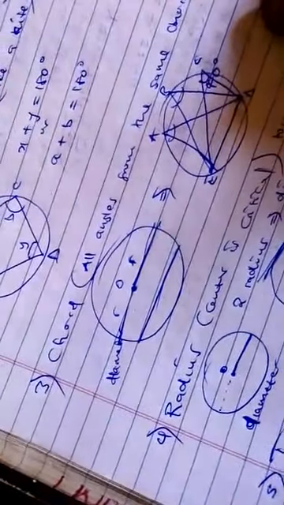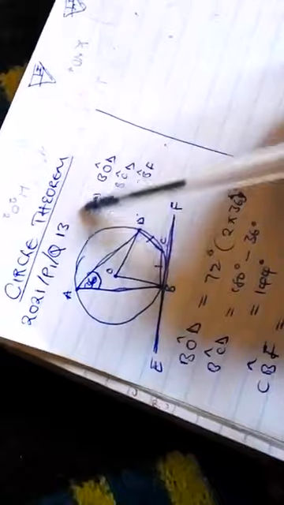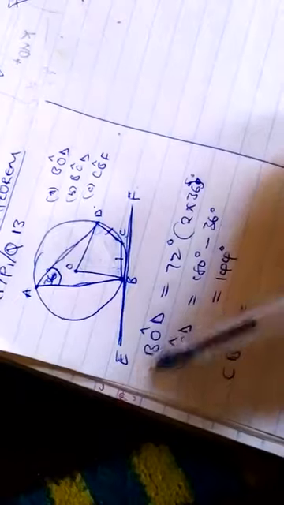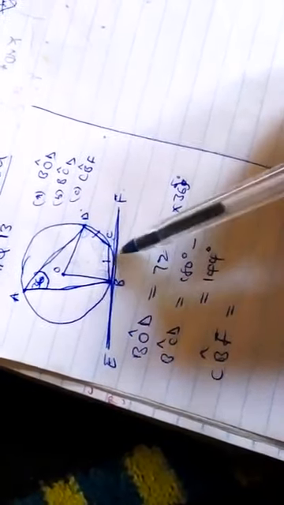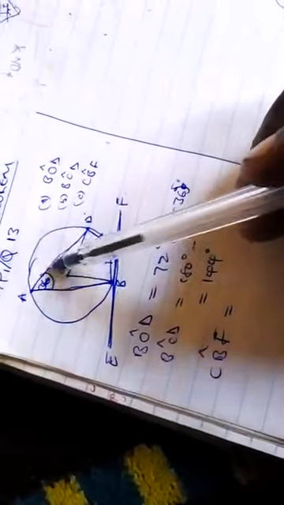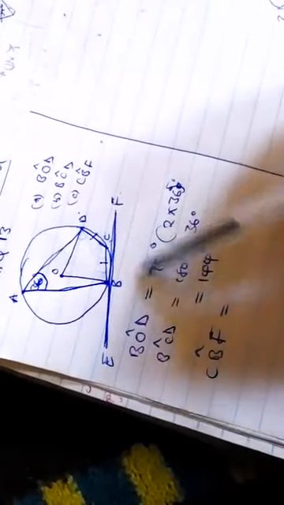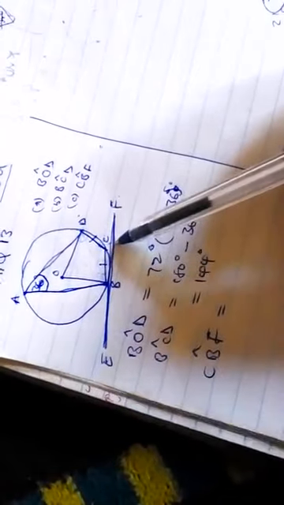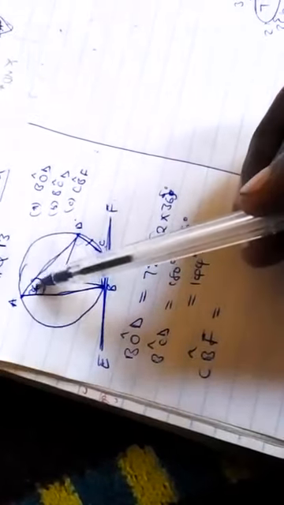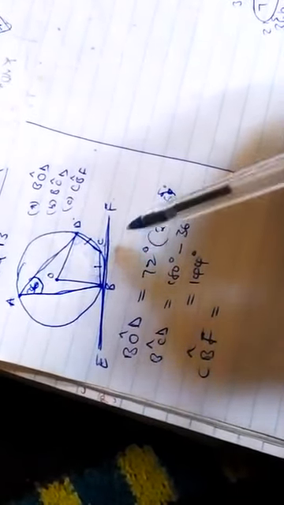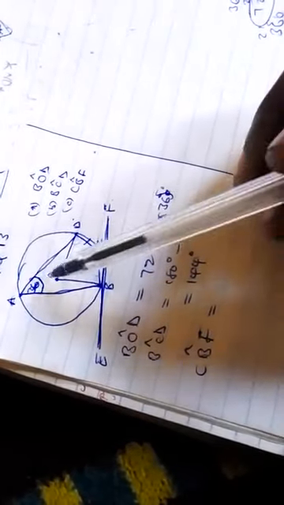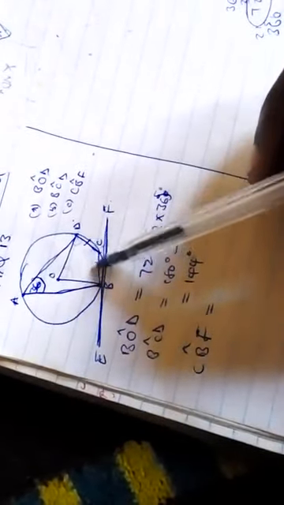So for instance, let us look at the other question. Like this one, this is 2021, so they were asked to find BOD. Sometimes you can put this cosine this side or that side, it's one and the same. So BOD, this angle is twice that angle, so you just find that angle. Then for you to find BCD, look at, this is a quadrilateral. So this angle and that angle, you add the two, you subtract from 180, you get that angle. No wonder, you just subtract this angle from 180, you get that angle.